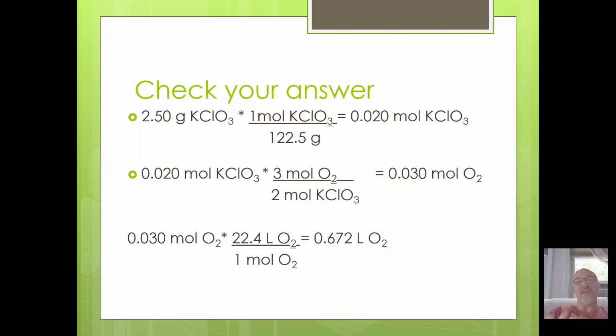So hopefully you get the hang of the idea here. It's a three-step thinking process. Once you get the hang of this and you think it through, you can always just think, what fraction am I going to need to do first? And then what's the molar ratio? And then how do I get to my answer? And you could line it all up in one sequence and then just multiply by what's on top and divide by what's on the bottom. But I broke it out as individual steps for now so that you see the process. And hopefully this is a good resource and helps you to be able to solve all the stoichiometry problems that you come across.